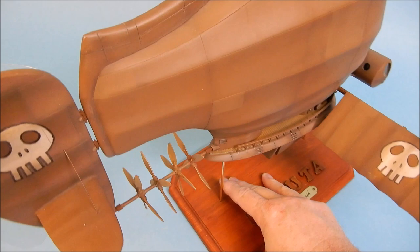A little crow's nest up there with a little kite, if you remember, for those who've seen the film. No lights, no mechanical stuff, no bells and whistles. Just a straight model.